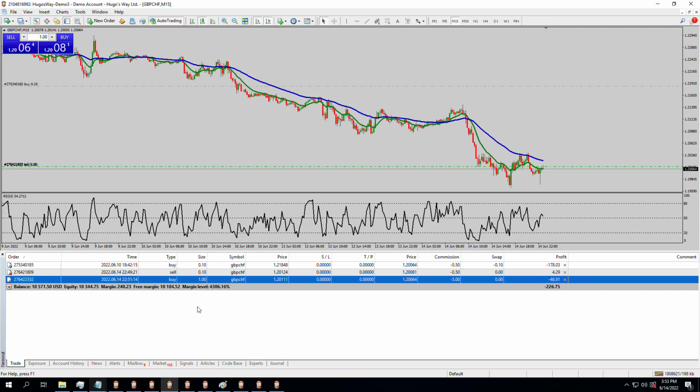Now, since I'm in kind of heavy and my margin level percent is 4,300, I'm going to go ahead and not go into the next random trade. We'll go ahead and recover from this. Once this is recovered, I'll show you what the profit was. Of course, it's going to be an overall net profit, and then we'll go into the next random trade. So until then, I'll see you in the next episode.